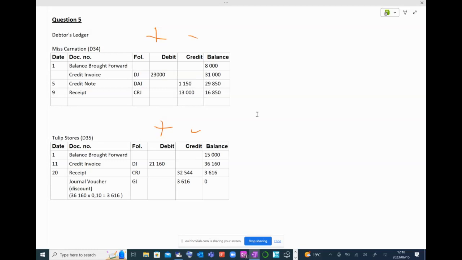So on the 20th, what's happening there? If you look at the additional information, it also says a 10% settlement discount was granted to T Stores on 20 May 2021. Now if you go to the general journal, you see sales on the debit side, you see input value, and then you see debtors control on the credit. What does that tell you? Even under the narration, it says settlement discount granted. So what's happening here?